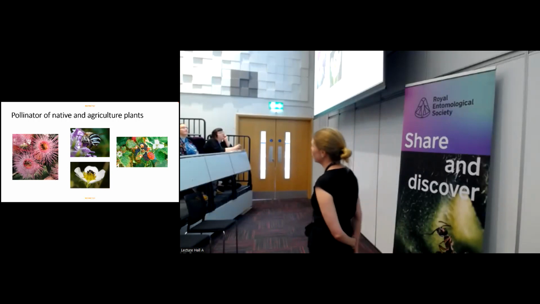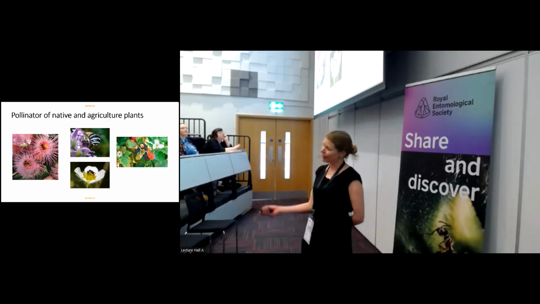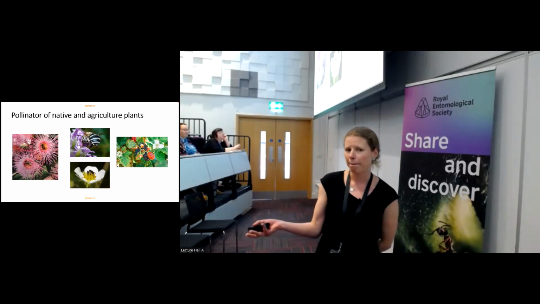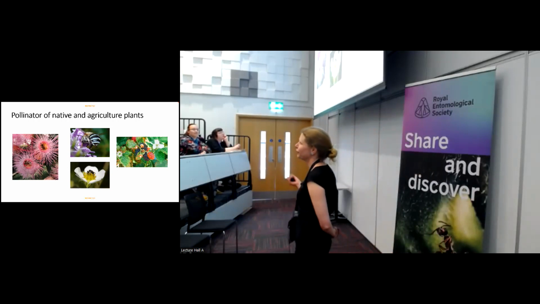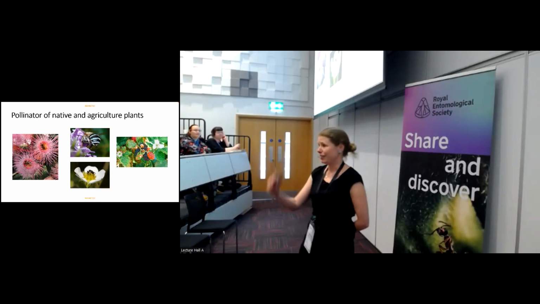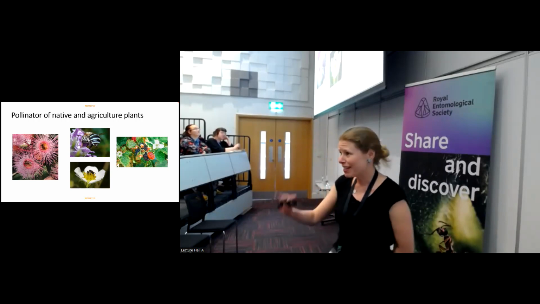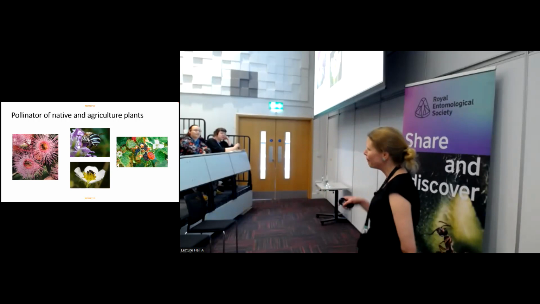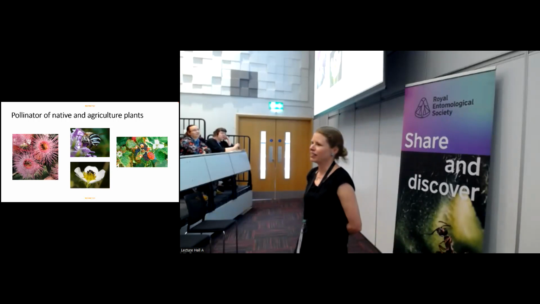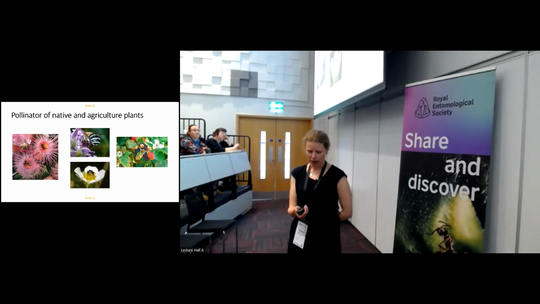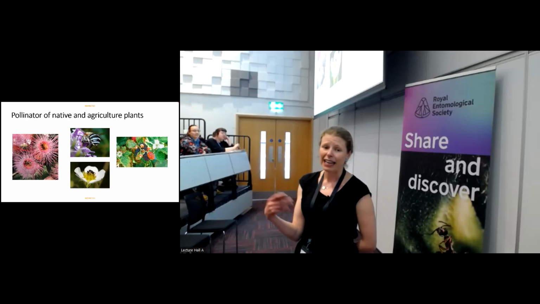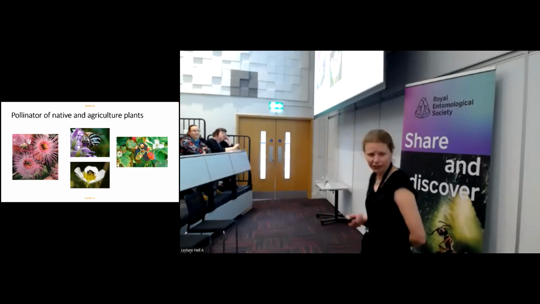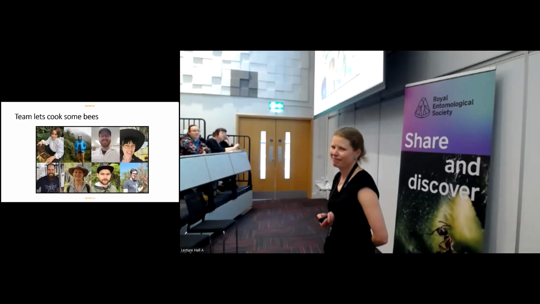And so in Australia, we don't have bumblebees, and some of you might know this, but bumblebees are buzz pollinators, and they're really important for pollinating tomato crops. Honeybees can't buzz pollinate, so our buzz pollination really comes down to our beautiful native bees. And there's research showing that native bees are playing an equally, if not more, important role in pollinating agricultural crops.